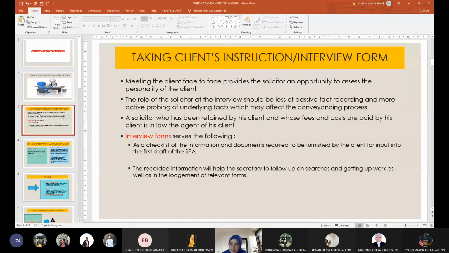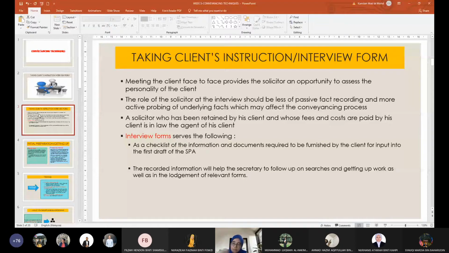So bukanlah setakat ambil, biasanya di legal firm ni dia ada interview form. Interview form ni ialah maklumat-maklumat yang you kena dapat daripada klien. So it's not only that you just jot down whatever the clients inform you, but you have also to probe the underlying facts. Contohnya dia kata, okay, tanah ni milik mak saya. Dia pun letak nama mak siapa, contohnya Esah binti Abu Bakar. Lepas tu dia pun cakap lagi, ada rumah setingkat. You have to go into details.